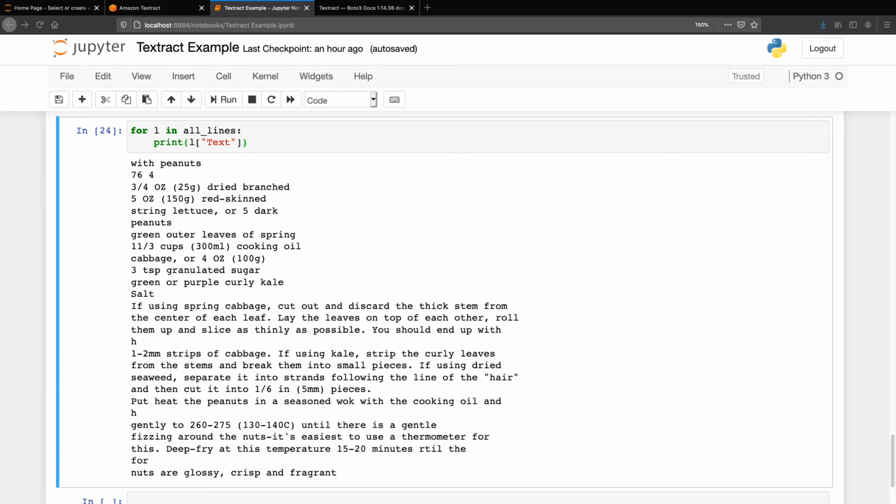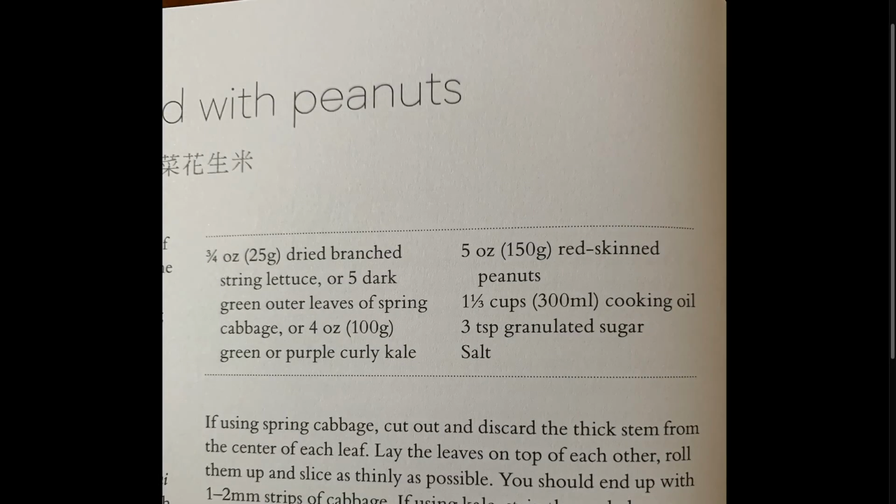So for us, reading left to right, top to bottom, we have the 3/4 ounce dried branch, and then 5 ounce red skinned, and then string lettuce or 5 dark peanuts. It's not ordered correctly.